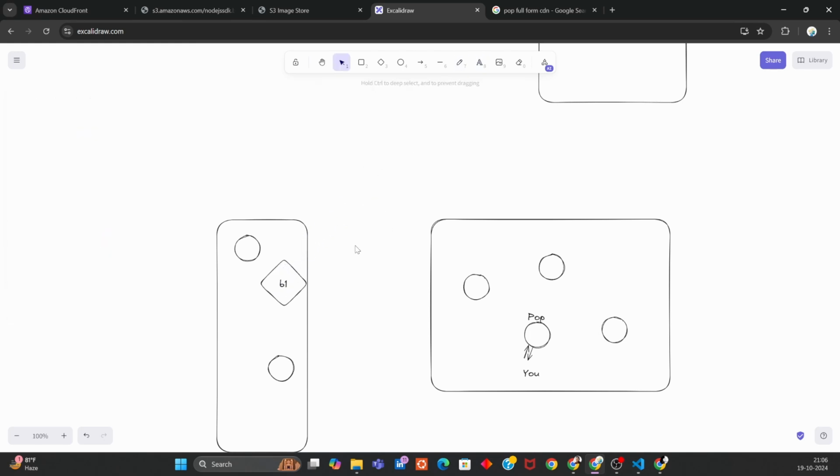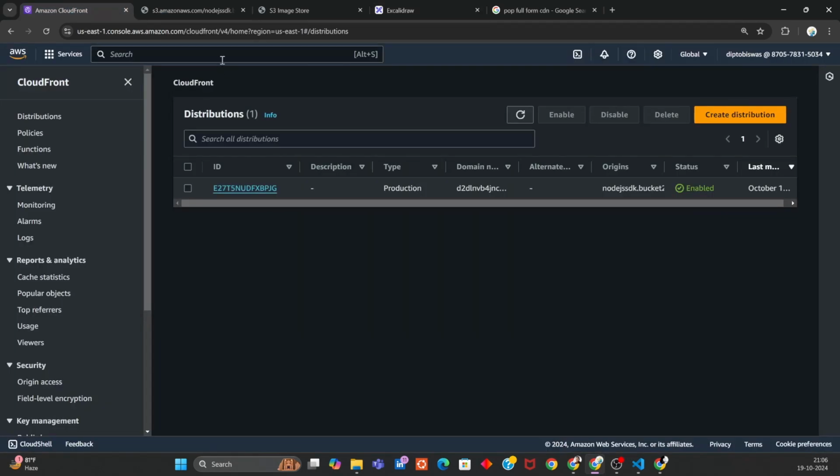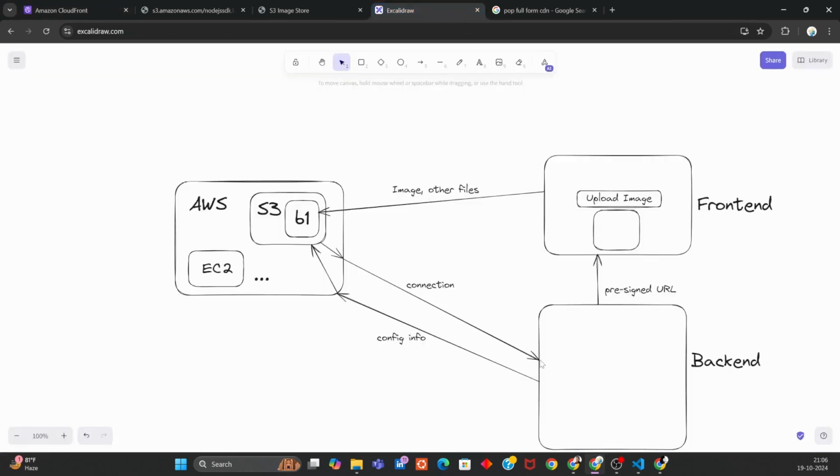So yeah, we will be doing all of these things here, and we will be building one application with a small React front end, which basically is this thing, one upload image button and the image. And we will be creating a small Express backend to make all of the requests and stuff, and we will see how we can make use of both AWS S3 and CloudFront to design the small system. Now, this is a small system, but something like this is being used in all of the big applications. So yeah, let's get started.